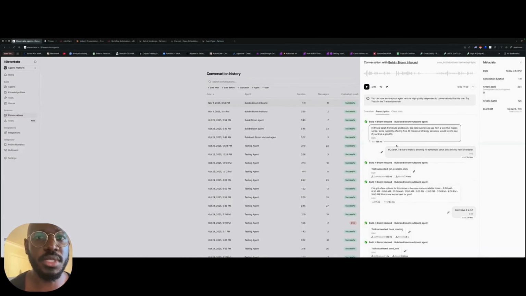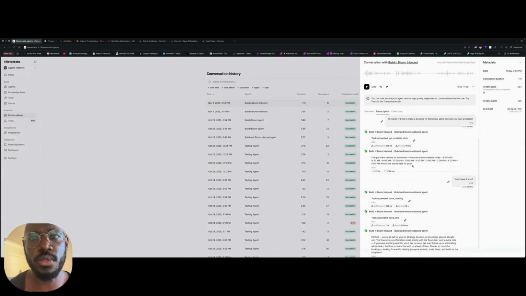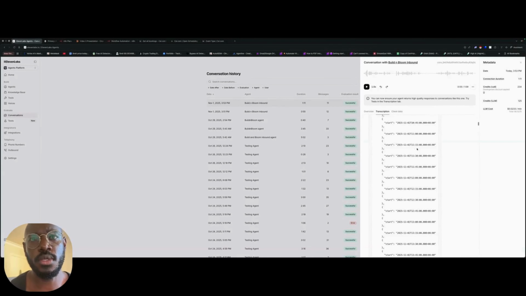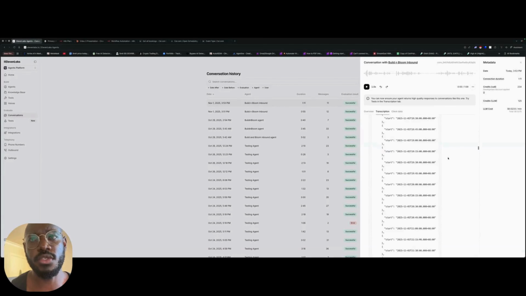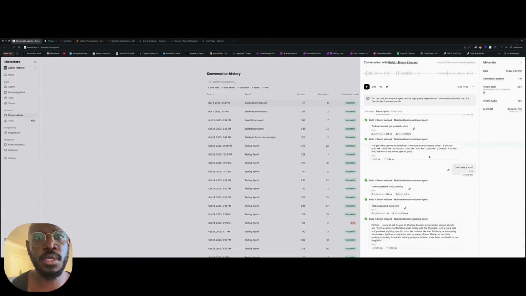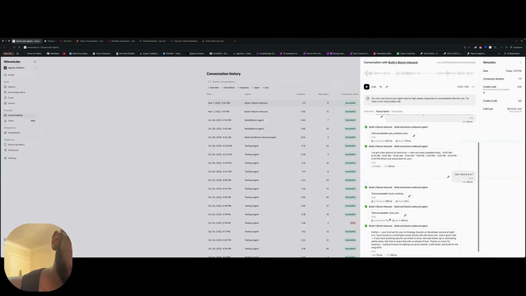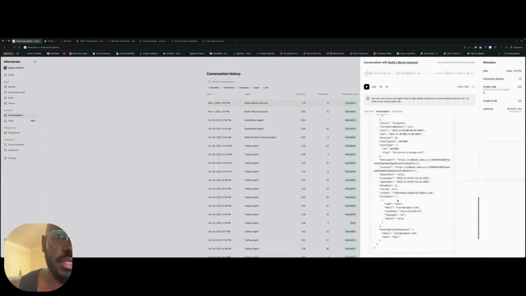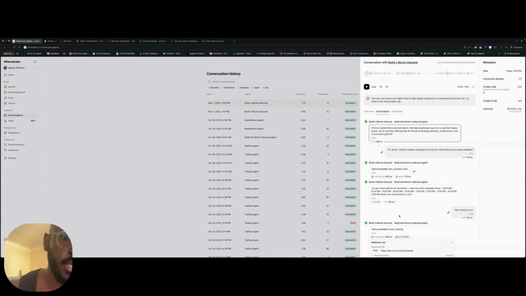You can go to transcription data and it'll show you, okay, this is what it pulls up and gives you the available slots, yada, yada. Obviously, we might need to have a look at switching these parameters a little bit, because it does give too many options, and it does send an SMS, which I'll show you how to add, and it's booked the meeting as well, which is all in there.